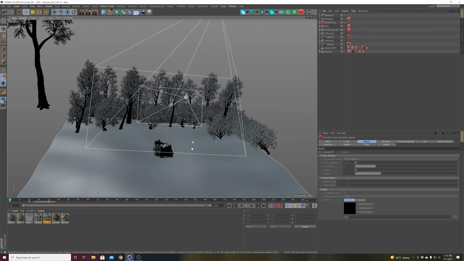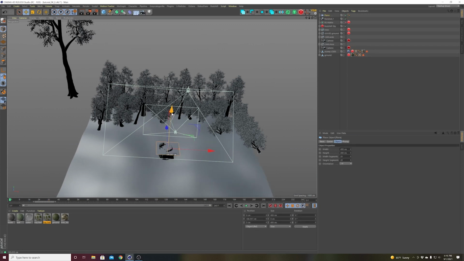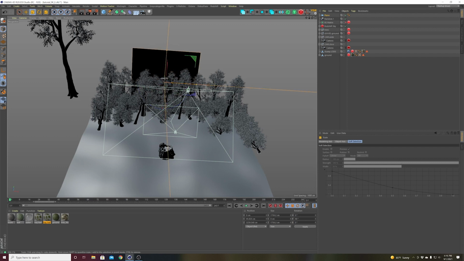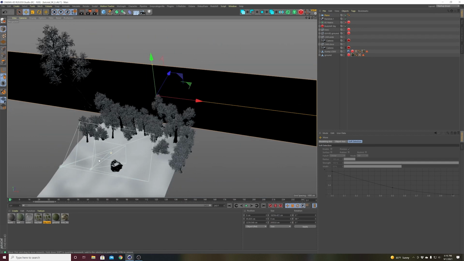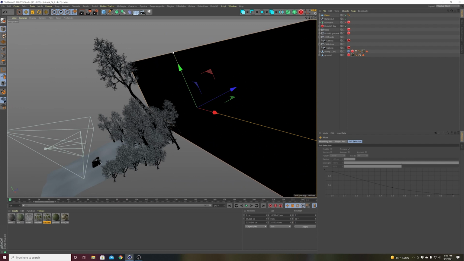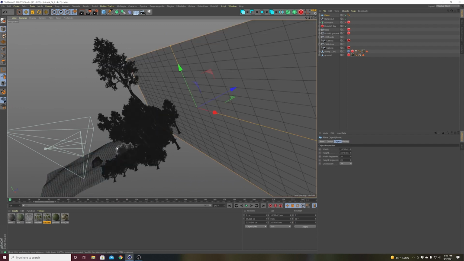I'm going to get a plane, and I'm going to move it back here, make it 90 degrees, make it a lot bigger, make it a lot wider. So we're going to kind of put our own little sky back here. Let's do it like that.